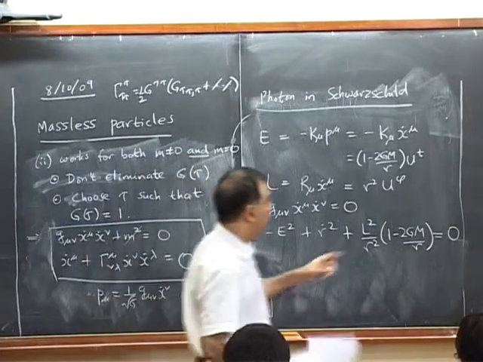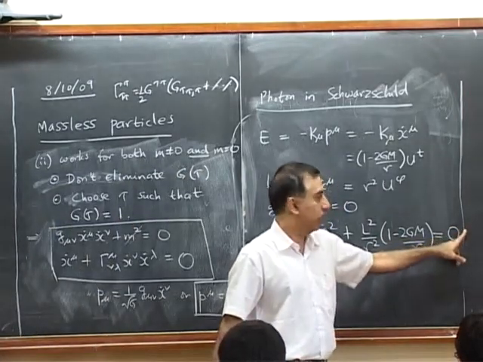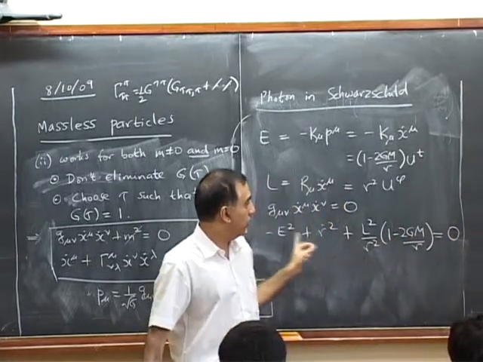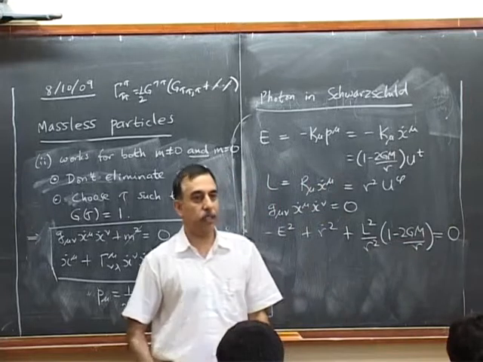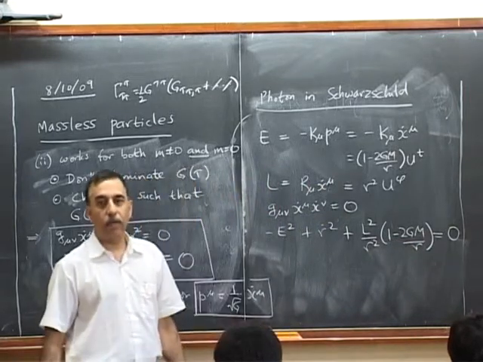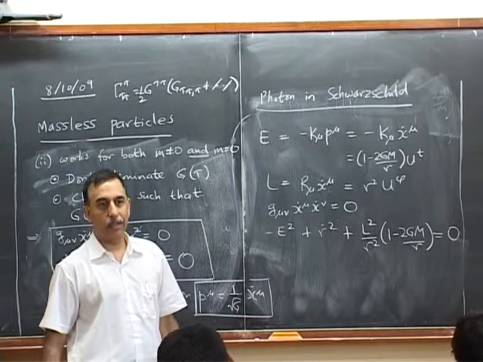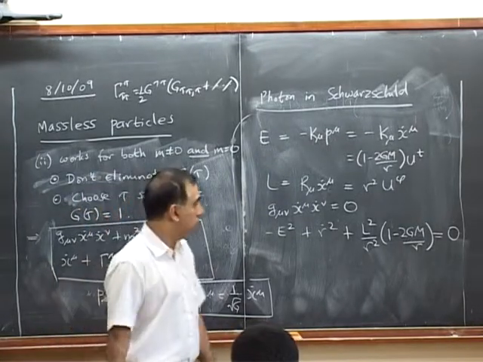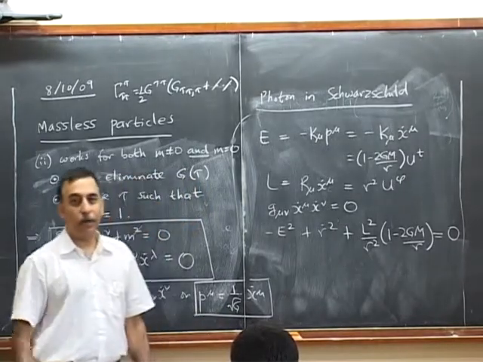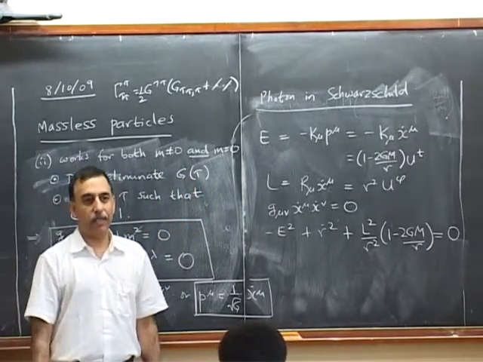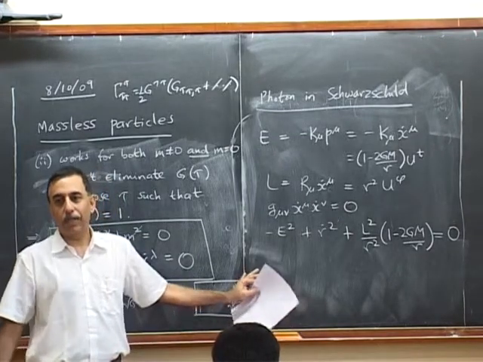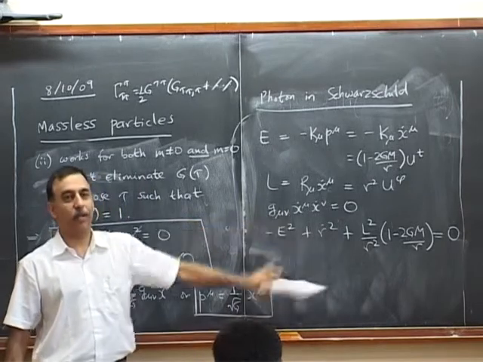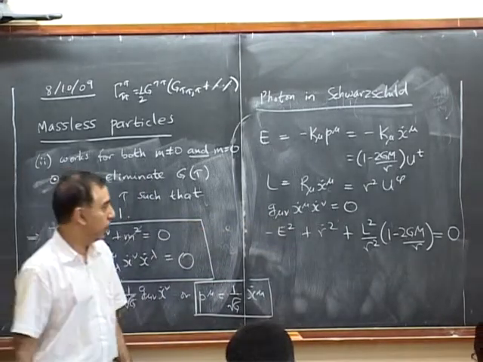Now notice that when it wasn't 0, but when there was a constant 1 on the right side and multiplying by this thing and bringing that to the other side, one of the terms in all of this was the Newtonian potential GM over r. Now we are going to not find that term at all. It's not obvious that you have to just put it to 0, but that's what has happened. Of course, remember that the Newtonian approximation, the non-relativistic approximation, is as bad as it gets for photons, which are never non-relativistic. So now that we are doing photons, we shouldn't try too much to compare with the non-relativistic.